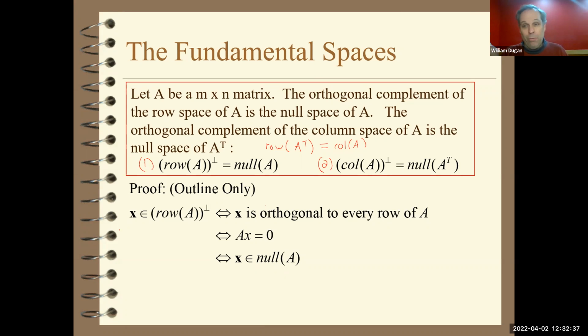Well, that can also be written as a matrix multiplication. A times X has to be 0, because when you take A times X, you multiply the first row in a dot product with the vector X, so that entry will be 0. And again, that's vice versa. But if A times X is 0, that implies, and is implied by, X being in the null space of A. So if X is in row A perp, then it must be in the null space of A and vice versa. These two things are the exact same set of vectors.